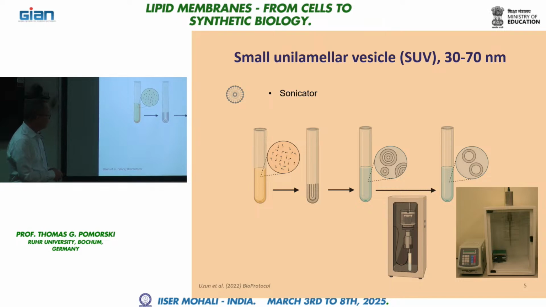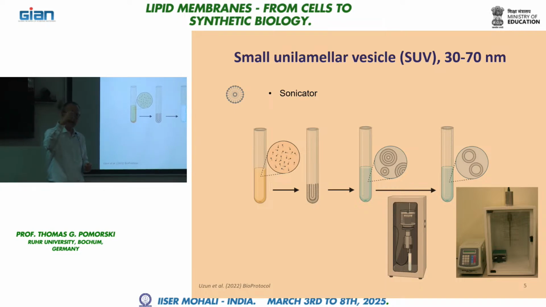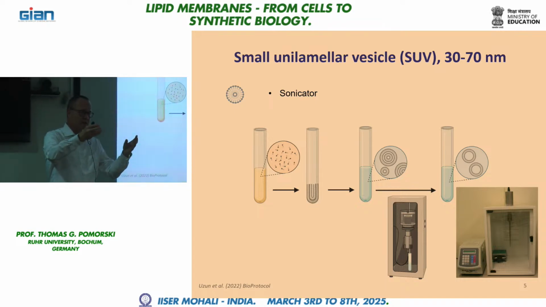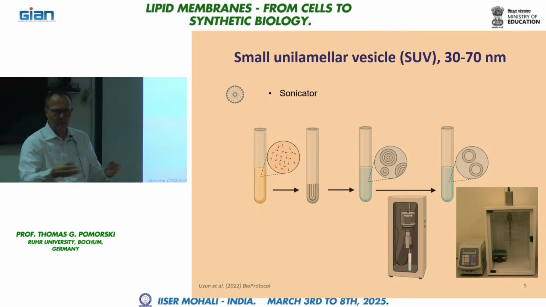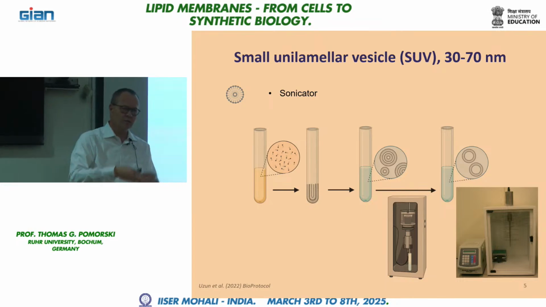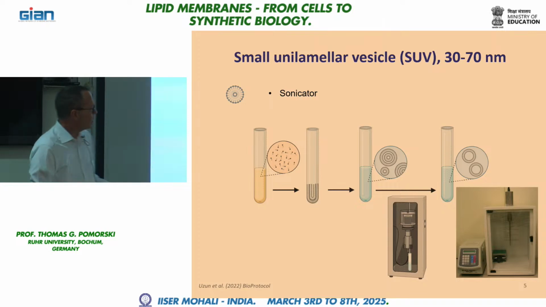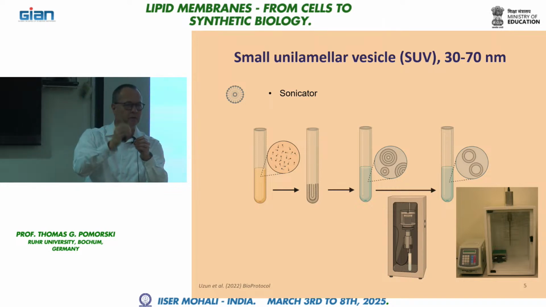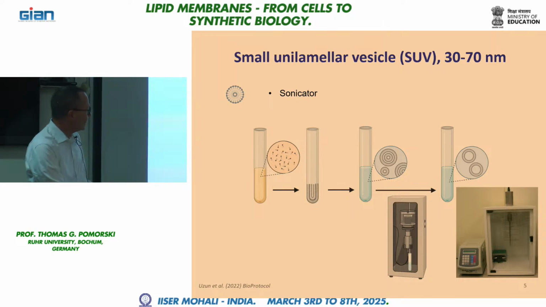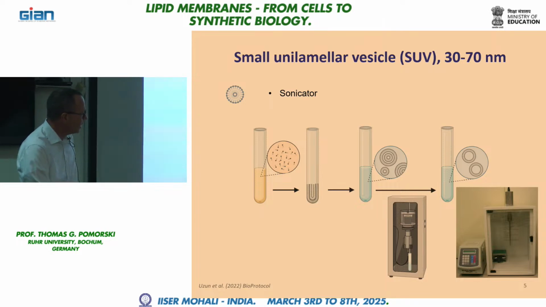Now, when you want to force these vesicles to be unilaminar, because here it would be a mixture, just by adding lipids and shaking you would get shedding off of vesicles that are unilaminar, multilaminar, multivesicular, of different sizes, large, small, whatever. But when you want a very defined size, you can use, for instance, sonication. Sonication means you use ultrasound in the solution, and that will shortly disrupt membranes, and they reform and you get unilaminar vesicles, but very small.